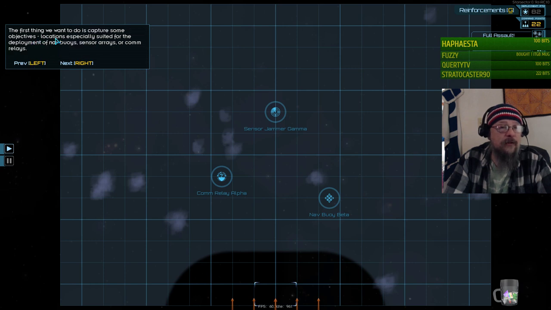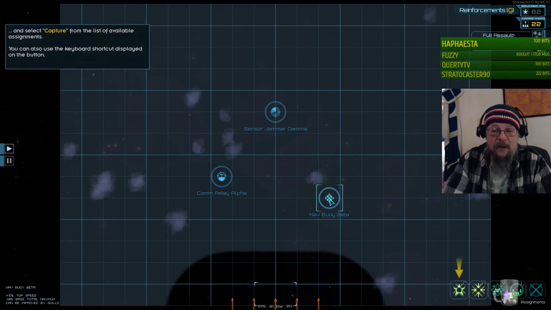Wait, what did I miss? First thing. All right, I see. Bonuses these provide are modest, but they add up, especially given that if you don't hold them, the enemy will. Left click on a nav buoy. Okay. Select capture from a list of available assignments. Yeah, words are hard.